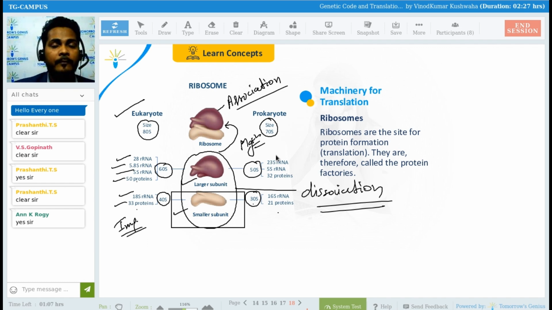Okay, you know the factory, any product if manufactured in the factory, initially they require different kinds of raw materials, and when this raw material we put into the factory, it releases some new product. Similarly here, this ribosome works as a factory, and when the mRNA passes into the tunnel, it forms a protein which is coming out, right? So yes, let's move ahead and try to understand the remaining components.